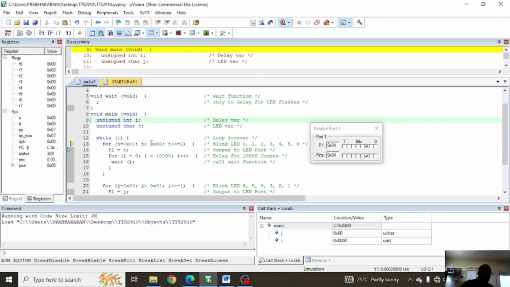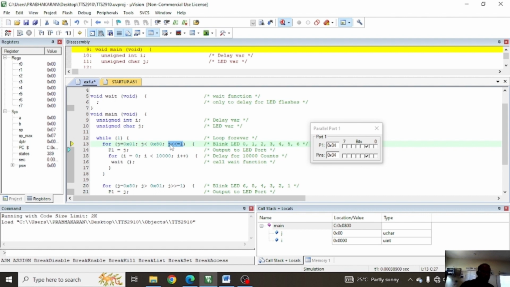So for that, what I am going to do, I am going to take this bit and do some left shifting. First I have given this value, then one left shift means what? That is what I have given here. One left shift I am doing. I am not doing any increment or decrement. Instead of that, I am going to do some left shift.